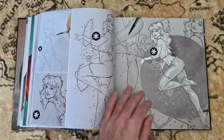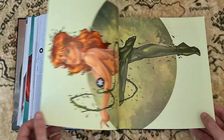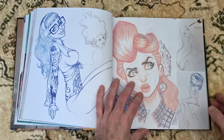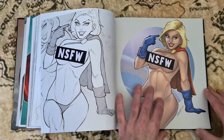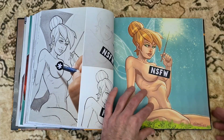Now, as well as this being part 2 of My Beauties sketchbook, there's also an addition to this one. What I mean by that is it comes with QR codes. I think in this day and age, a lot of us are familiar with what that means. Basically, you can scan the codes and it will bring up a video online, so you get to watch the process.